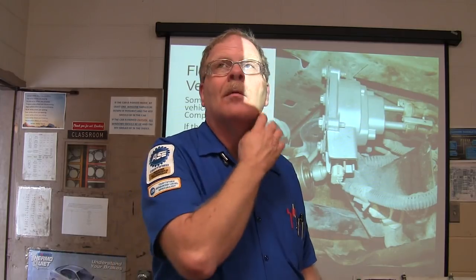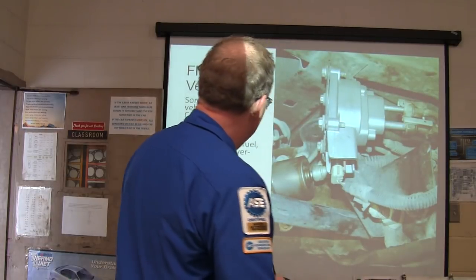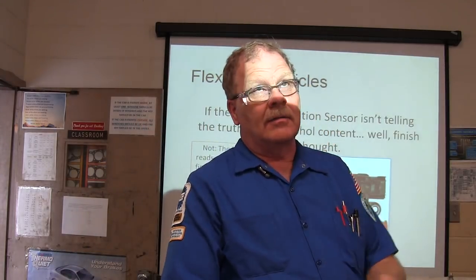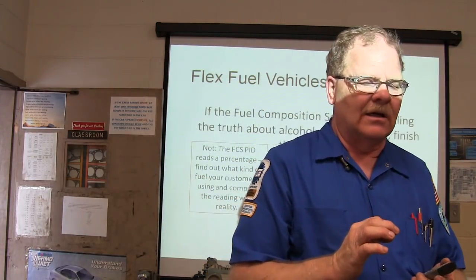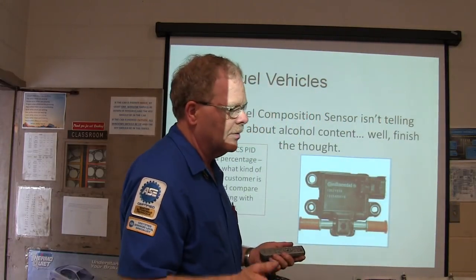And we had this GMC in here that was a 2004 model, and it was a flex fuel vehicle, and sometimes it would start really hard, and it was wetting the plugs and all that. So I looked at the scan tool, and I got a 45% alcohol reading, and I got under there and measured how many hertz it was. I don't remember those numbers right now, but the long and the short of it was it was telling a lie about how much alcohol was there, and that's why the thing was starting hard sometimes. I mean, sometimes it absolutely wouldn't start when it's cold.